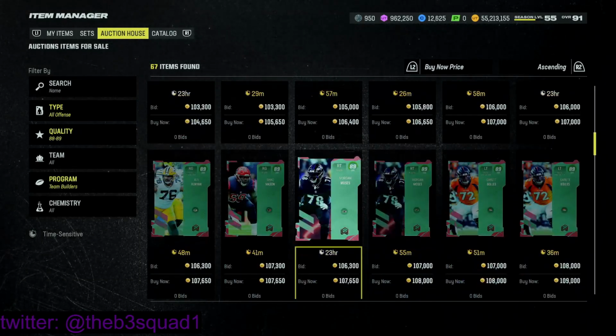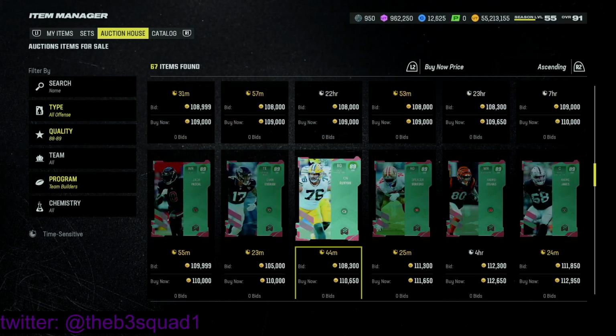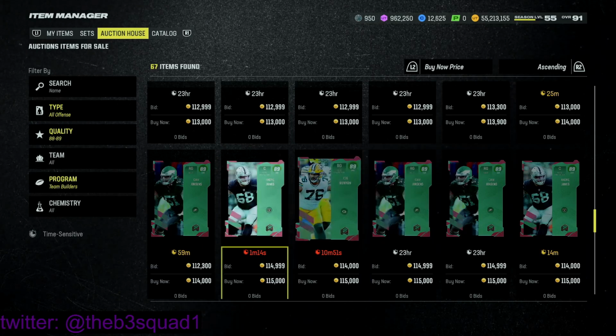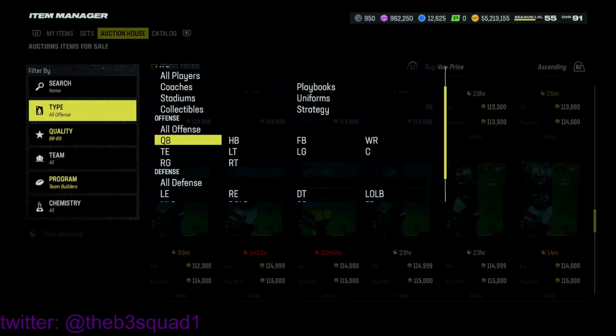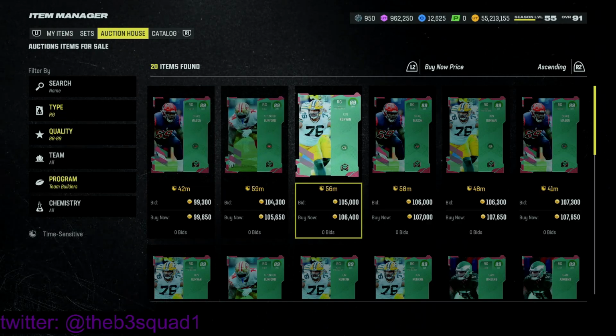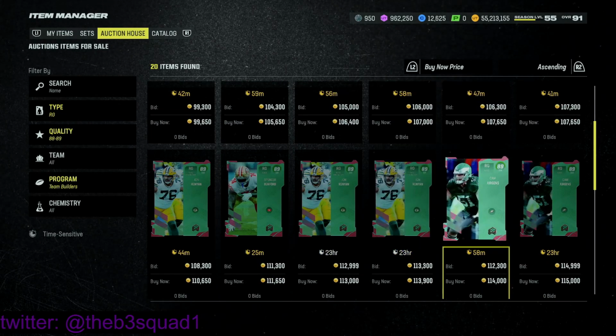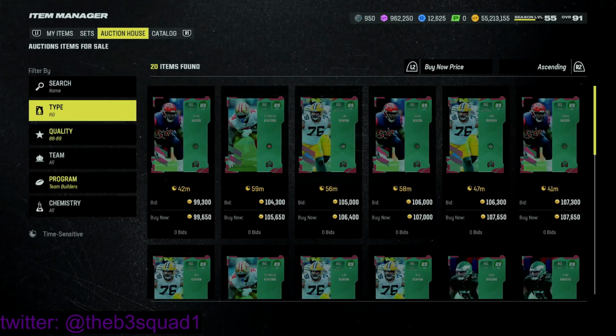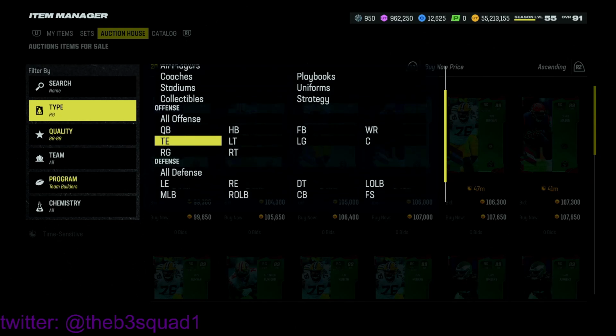We want to look for linemen, specifically right guard, I believe, right here. You can see 115. Let's go ahead and check that out, just in case, though. We always want to be looking for theme team guys, and Eagles are definitely one of those. 114 probably could sell for 110 all day long. That gives us the price that we're looking for.